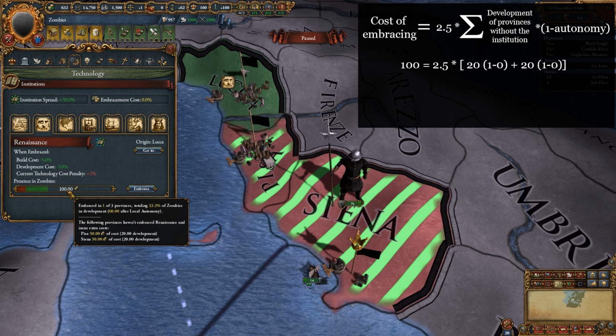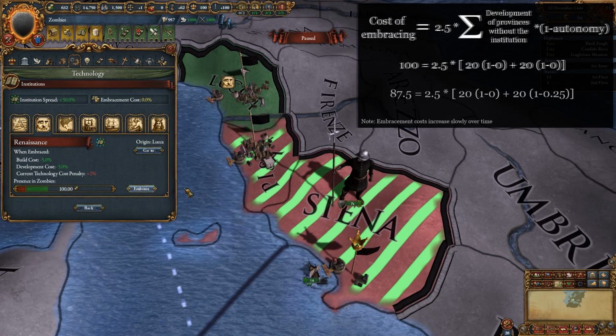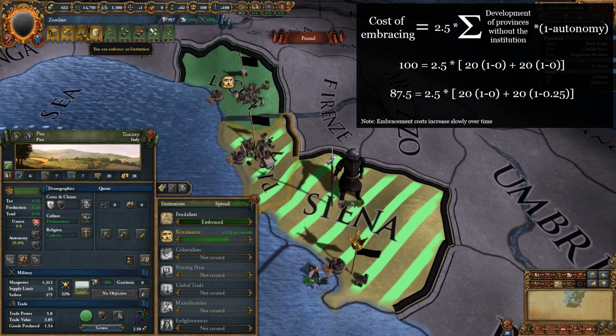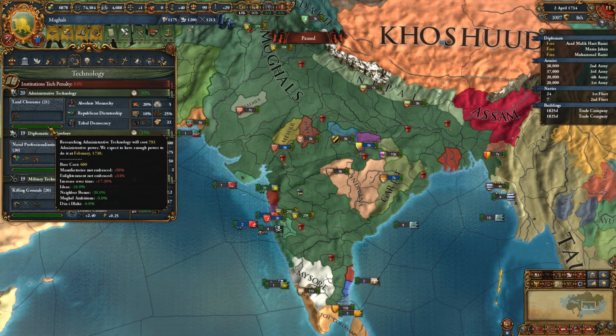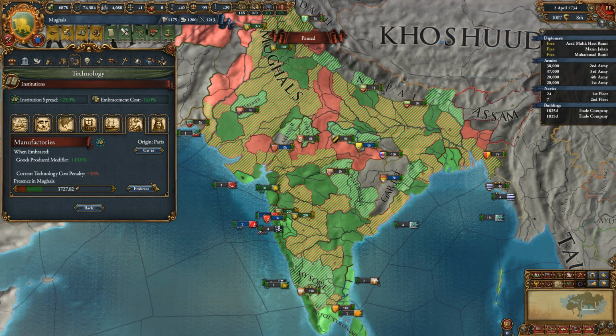For example, you can see here my nation has 3 provinces, each with exactly 20 development, and the Renaissance is present in one of them. So the development of the 2 provinces that don't have the Renaissance is multiplied by 2.5 to give a total cost of 100 ducats. If I increase the autonomy in one of my provinces, it drops the price down to 87.5. This cost means you could theoretically face a strategic trade-off between spending a lot of cash to get an institution early, or waiting for it to spread to a few more of your provinces to drop the price.